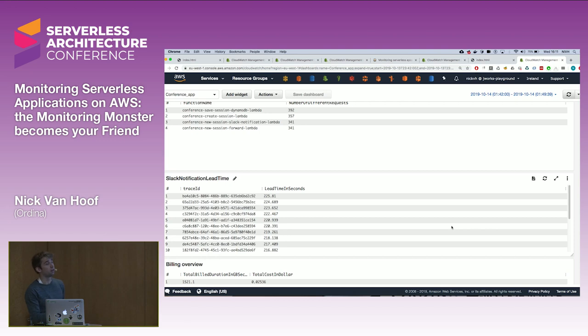So now you have all the tools, you have your structured logging, you have X-Ray, you could use this trace ID to dive deeper into your flow and to look at which parts took a long time. Now, I already did this, and I can tell you that in our landscape, we had a Lambda function sending out the Slack notifications. This Lambda function was looking at the database: whenever something is saved in the database, I'm going to send out a Slack notification, one by one, once every 1 or 2 seconds, depending on how long the call takes to Slack.